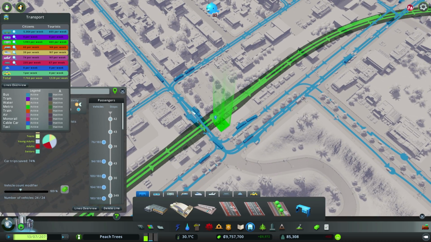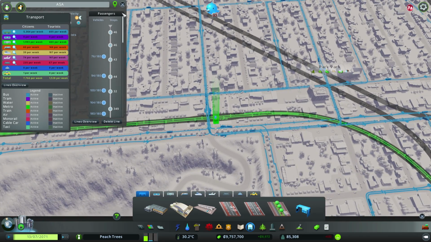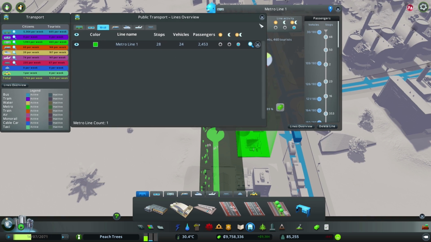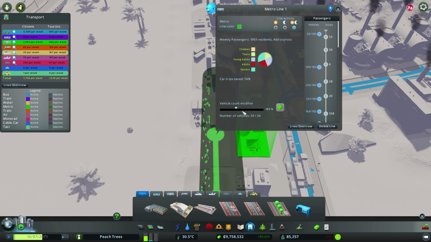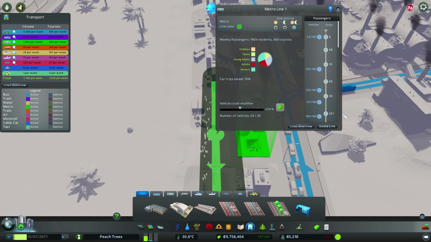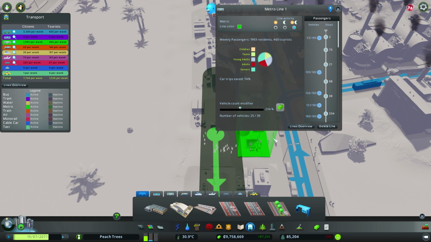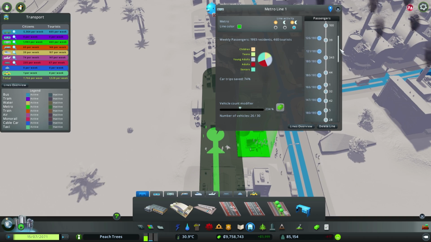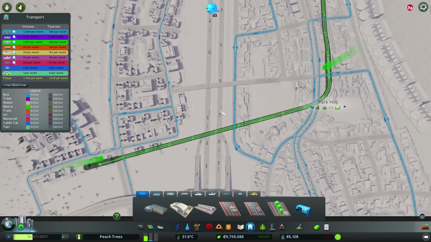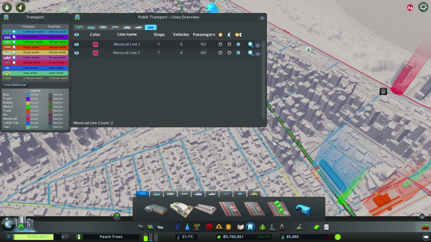But one thing that I can do to make this work a bit better, let me just turn this off. Okay, there we go. The view was kind of messed up. One of the things that I can do is raise the number of vehicles, and that's exactly what I'm going to do. I think I'm going to put 30 metros circulating around this gigantic line. That should cover this entire city, or at least make it so that we don't have a lot of people waiting for the metro to come. Another thing that I would like to optimize is actually my monorail.